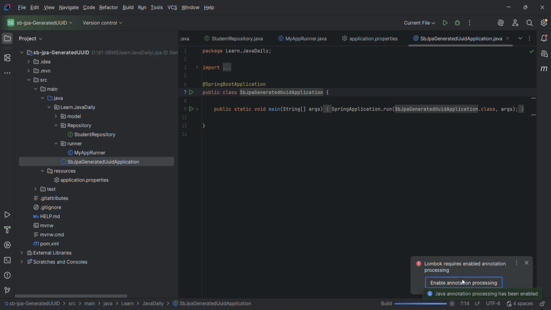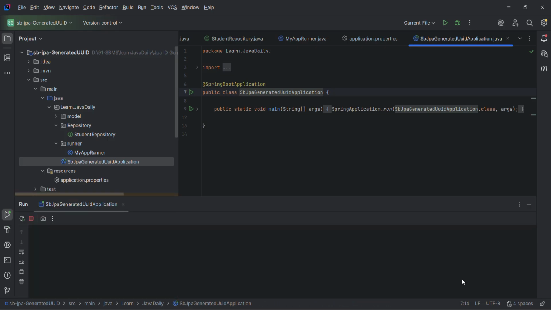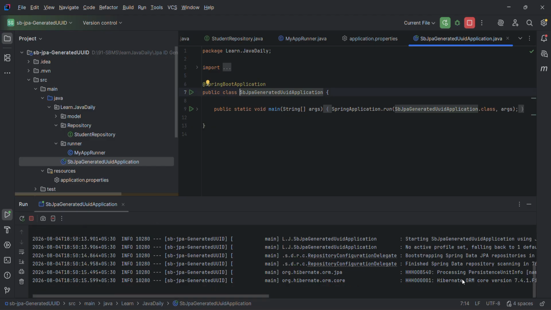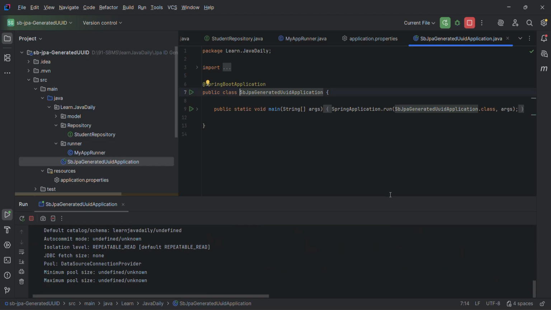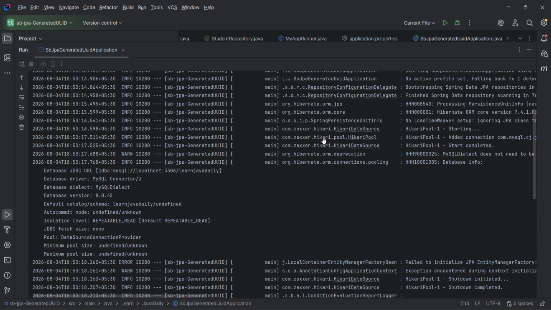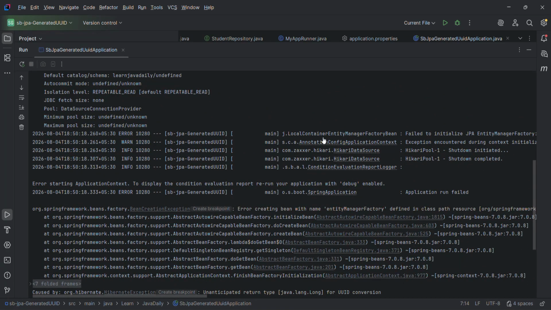Enable log box access. Hibernate will create the table again. Okay, what is the exception that is being created?